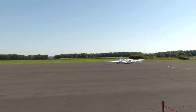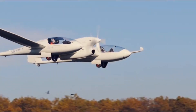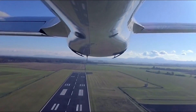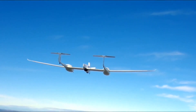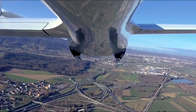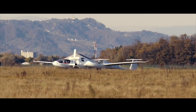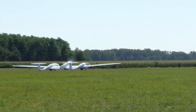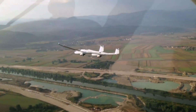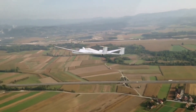Now they're planning to make an even bigger airplane with 40 seats that can travel up to 2,000 kilometers. The plane in the picture is called the H2 Fly High 4, and it can go about 1,500 kilometers if everything is just right. Liquid hydrogen is way more efficient than regular jet fuel — almost three times better. That's why using hydrogen for airplanes could be a great idea, even though it's still a bit tricky to make it work perfectly.